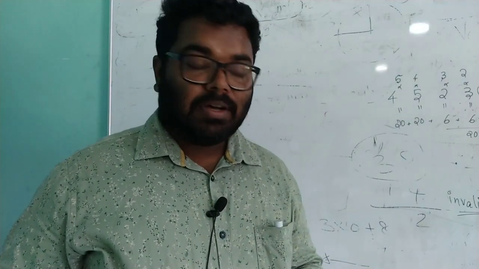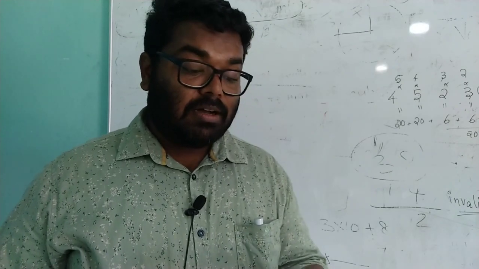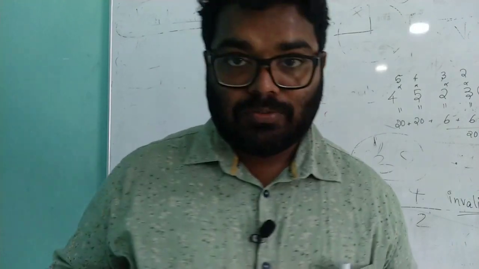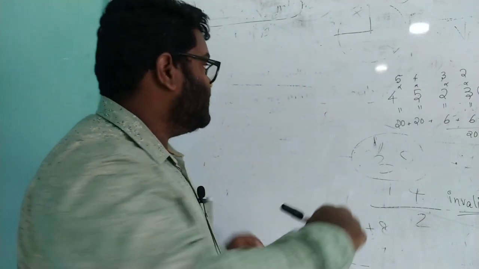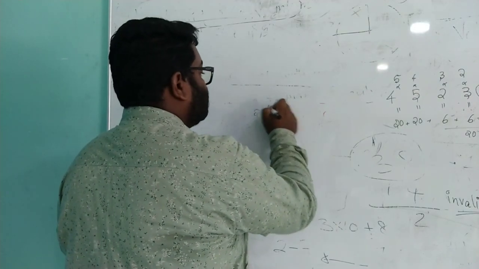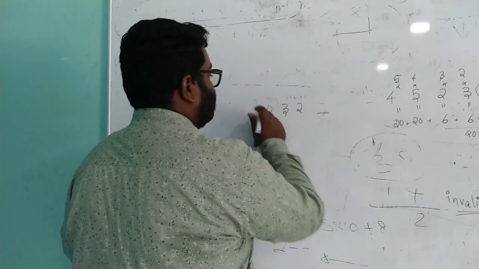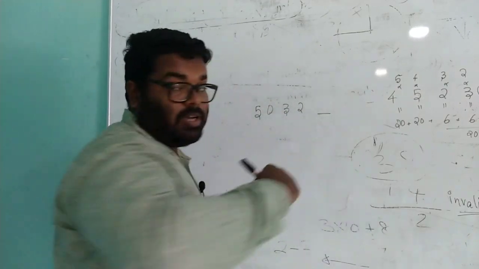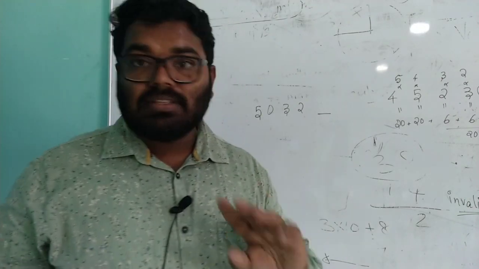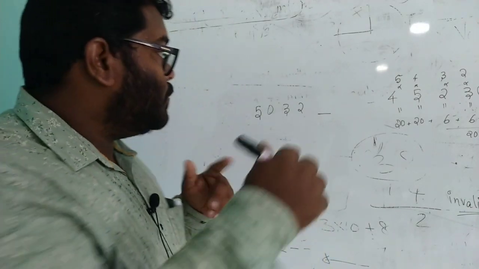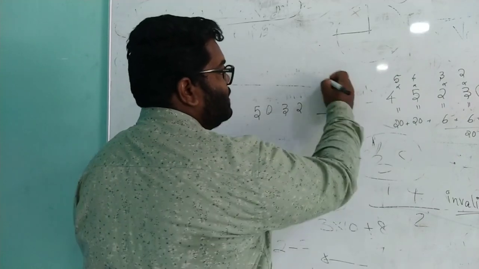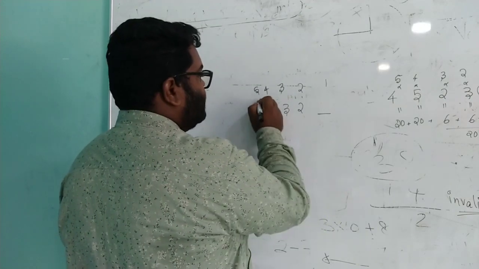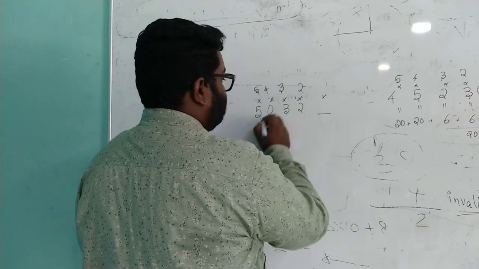Okay, now let's look at the second part of that one. There is a B part which asks, find the check digit for this identification number. To find the check digit for this identification number, the number given is 5032 and a dash. Although it looks pretty complicated to find the last digit, it's quite easy. We just have to follow the same rules there. We could write the position number. You start with the one with the dash, 1, 2, 3, 4, and 5. The step is the same. You have to multiply and add them up.